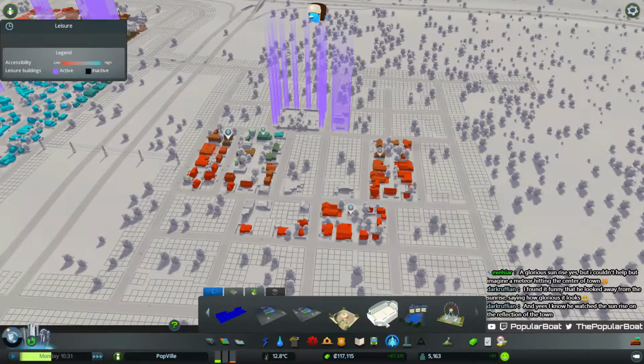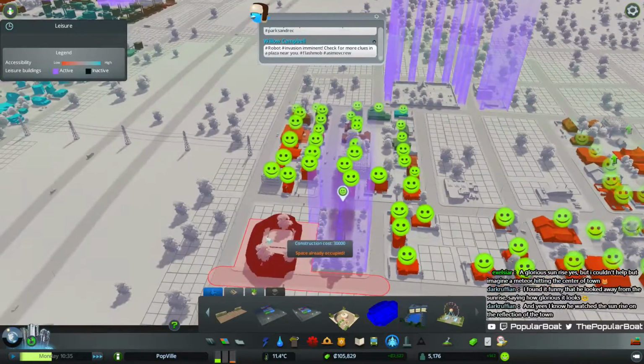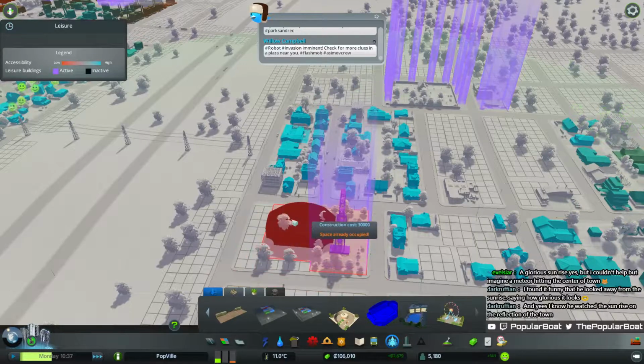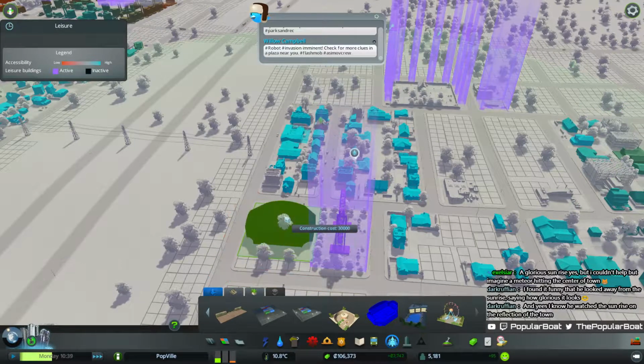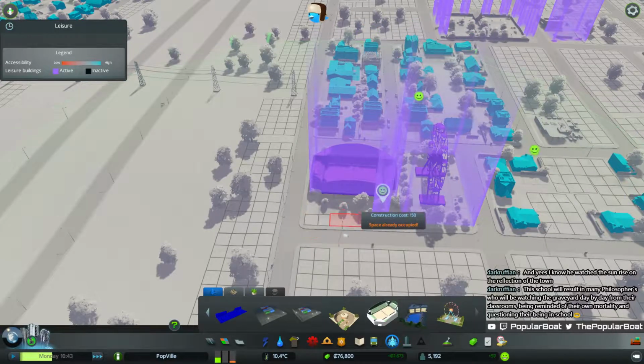Let's chuck some parks in over here. A nice big Ferris wheel. And stadium. And then a couple of these little guys.